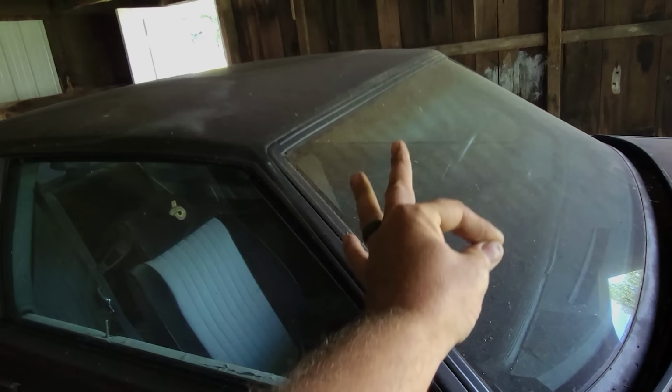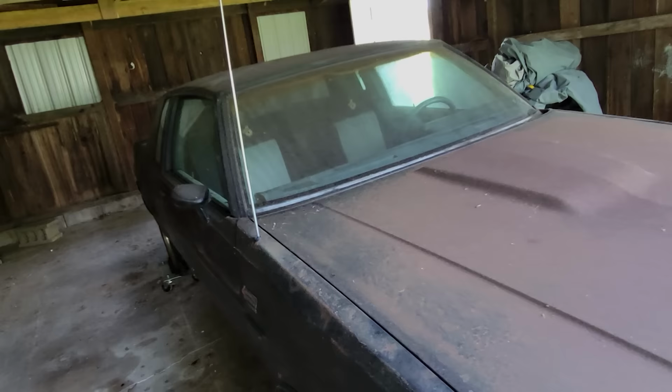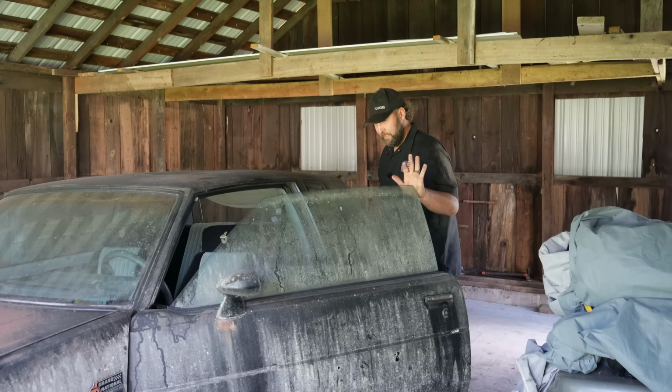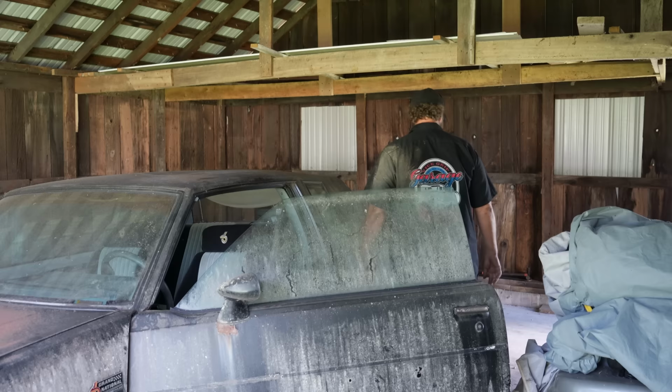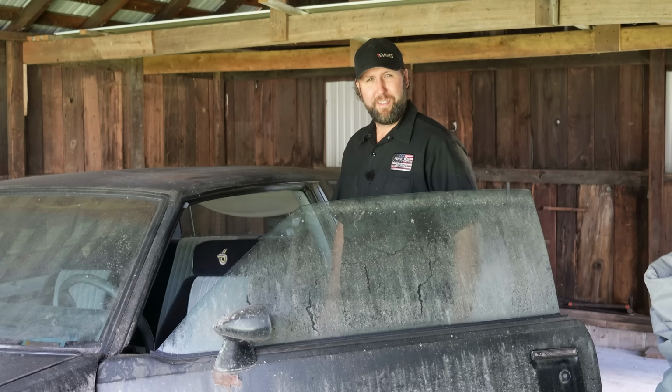You can see the nationals. Headrest assist. Man, this is cool. All right, let's jump in this thing. See what the cabin looks like. Turbos. Yep. Oh, yeah. I'd say 20 years is accurate. It smells like a sweaty shoe full of dirt and old mayonnaise. It's not bad. It's not bad at all.